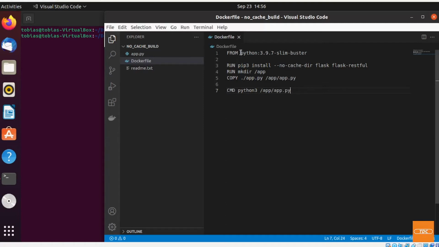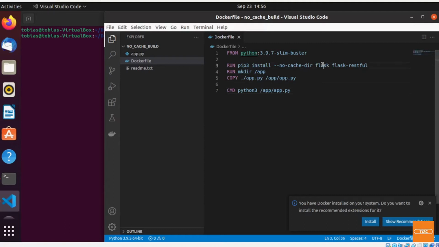I'm still using the same Python 3.9.7 Slim Buster base image, but when I'm running my pip install, I'm telling it to not use a cache for the installation of Flask and Flask RESTful. So let's build this image and see how much space that possibly can save us.